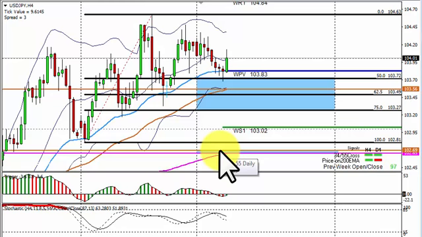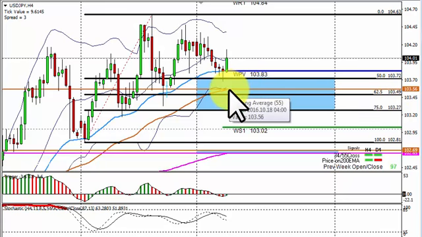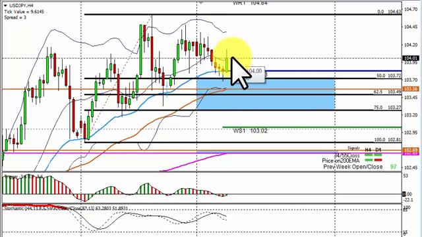So if we stick on a 4-hour, we flip from the bottom to the top, then we've got a zone starting at 103.72, coming down to 103.27. I'll keep my eyes on this level here, 103.56, for possible longs. Yesterday we touched the 50% FIP, we're busy moving up, but this level here, 103.56, 103.49 will be key support areas for me.